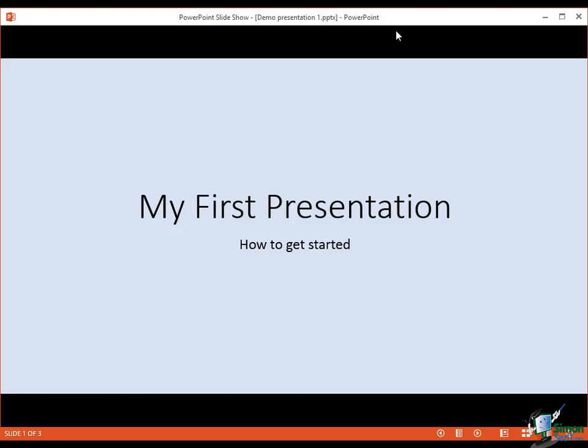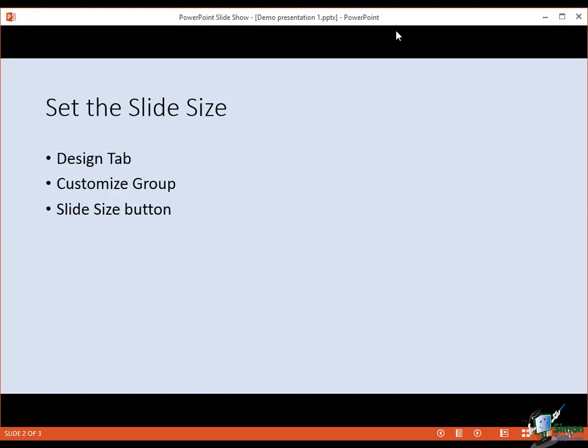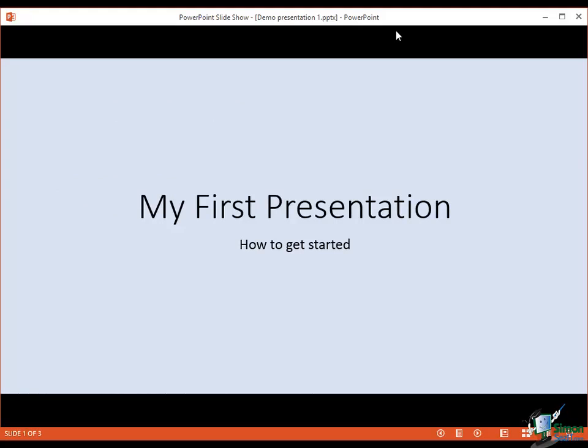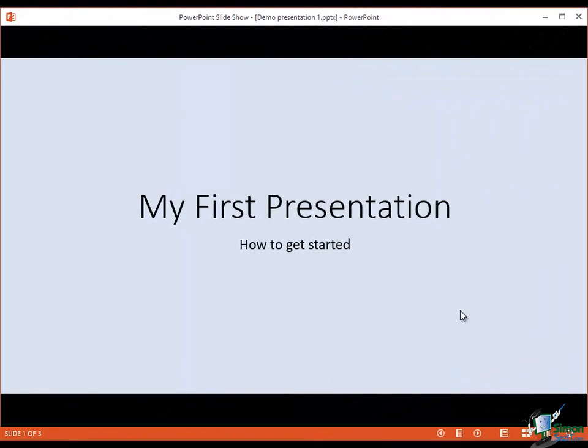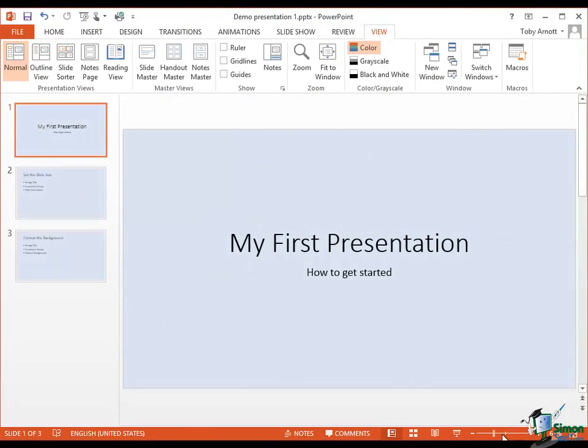And I step through the presentation using the arrow keys on my keyboard. So the right arrow key takes me to the next slide, again to the next slide, and then I can use the left arrow key to take me back again. And that gives me some idea of how my first presentation is looking. And when I finish previewing my presentation, I can just click on the normal button on the status bar and get me back into the normal mode for working on my presentation. So that's it on the first presentation, and it's now your turn to do the next exercise.